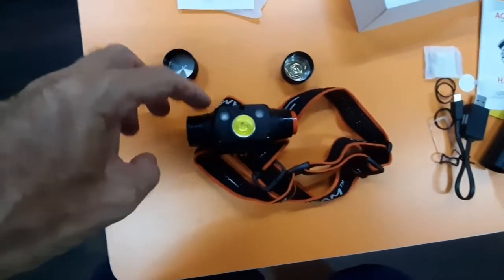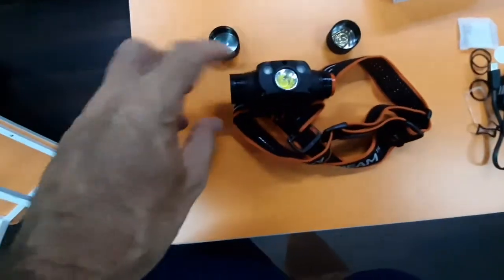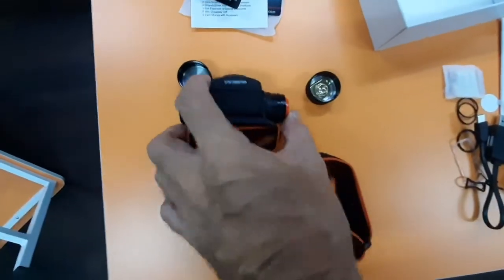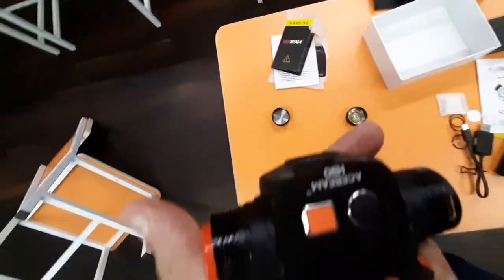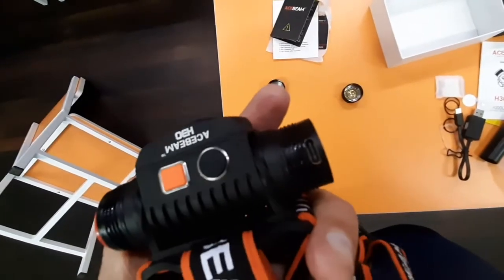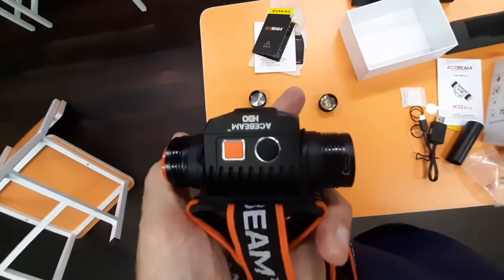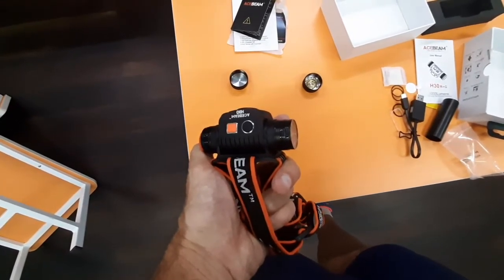Okay, so I took off both end caps. These are metal end caps. Over here on this side is the USB-C port. On this side is the battery. This is going to fall out. I'll hold it in there. I don't know if you can see it there on the right here. Can you see that? The USB 2 port is right there. So that's where you connect it to charge the unit, and that's where you plug in your phone and you can charge your phone there when you have a full battery.